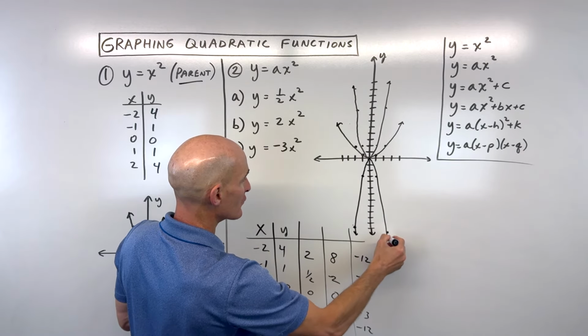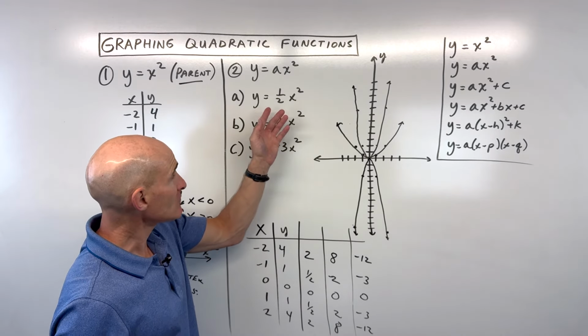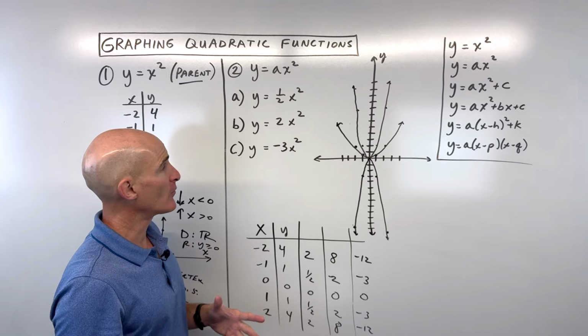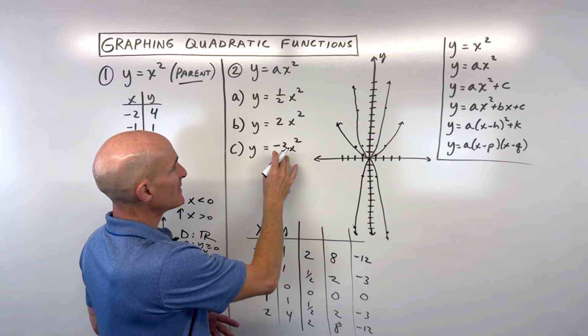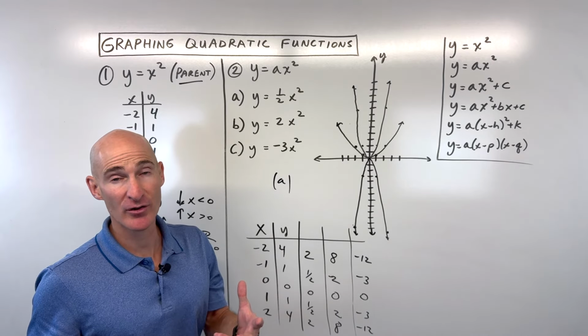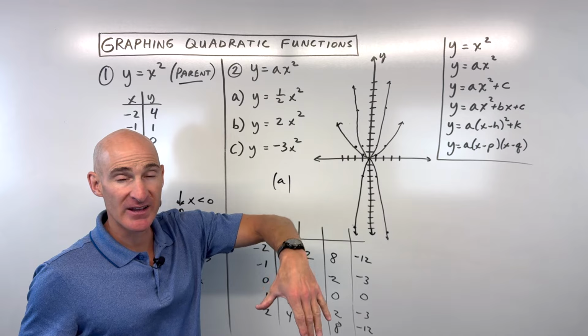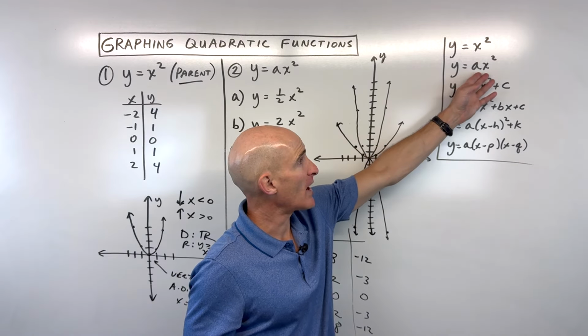It's being stretched vertically. One note I want to mention here is that when I say that the number is bigger than 1 or between 0 and 1, I'm really just talking about the absolute value. So like if I take this a, the absolute value of a, this is positive 3, which is greater than 1, which means it's a stretch. All the negative is really telling us is that it reflects it over the x-axis. So that's this form here, y equals ax squared.